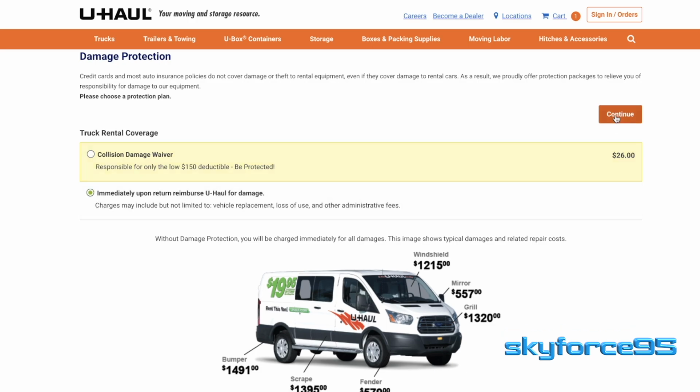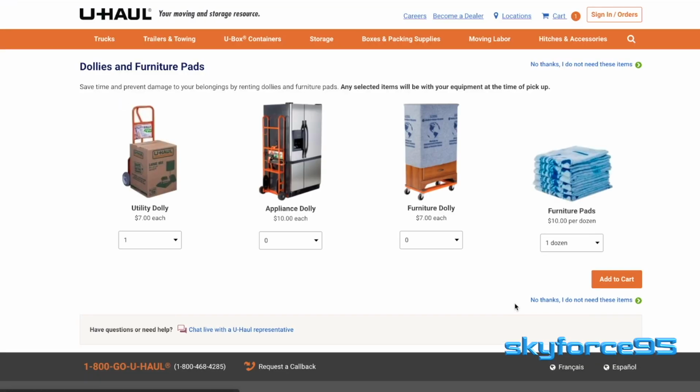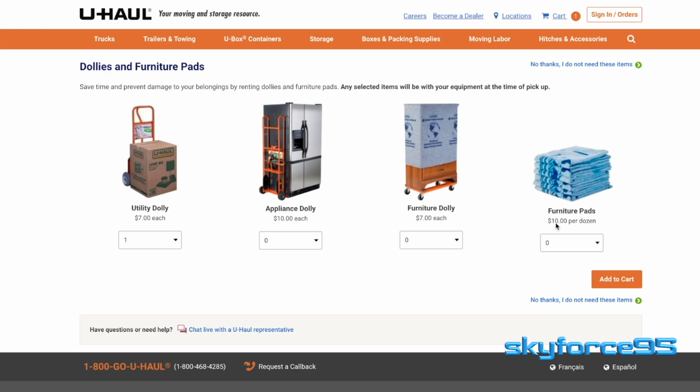Now this next pop-up is trying to get you to buy additional car insurance. If you're just doing an in-house, in-town move, I don't think this is really necessary, but it's a very attractive $5 per rental. So up to you if you want to add that or not. And then they give you all these options if you want to rent certain dollies from them. If not, then make sure that you click the no thanks link that's kind of tucked away at the top or the bottom of the screens.